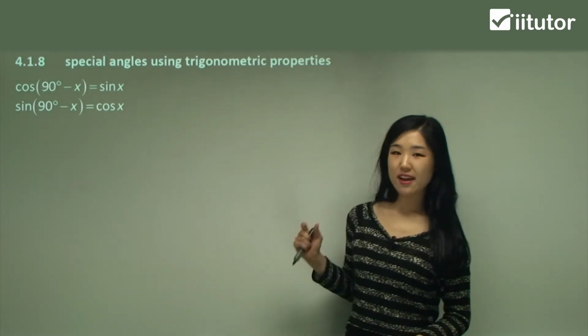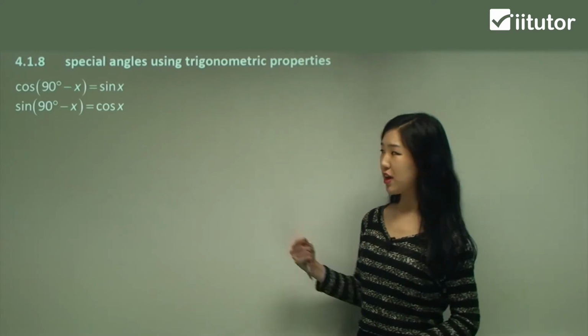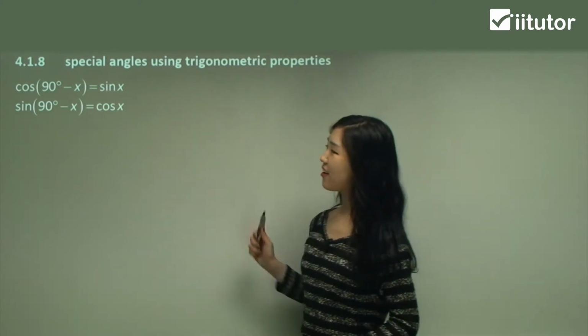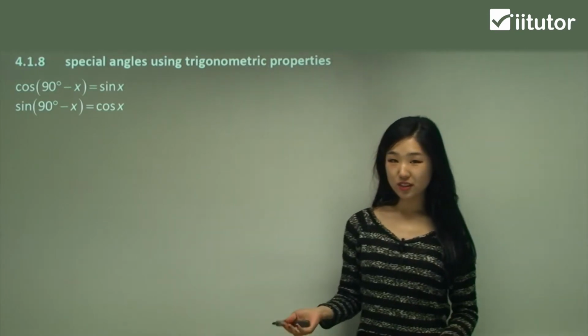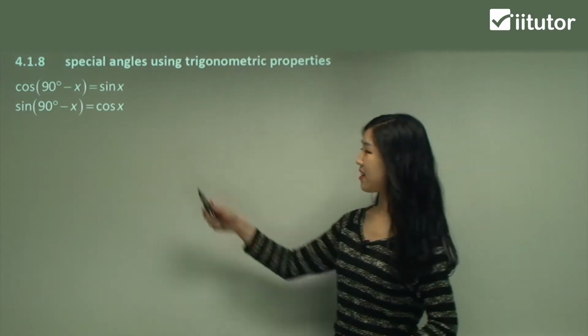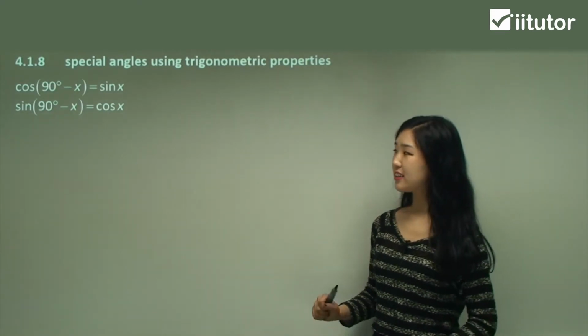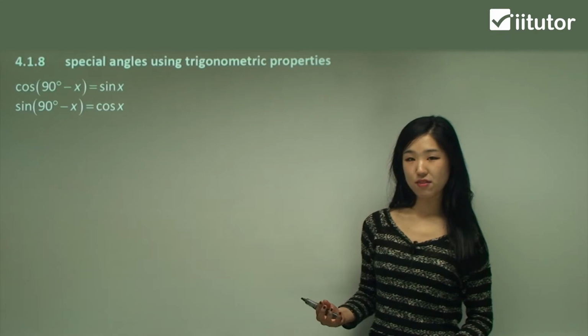So there's a few cases here you're going to remember, but I'll show you how to remember them in some easy ways. Starting with this one, cos 90 minus x is equal to sine x. And vice versa, sine 90 minus x will equal cos x. So that's the rule that you have to memorize.